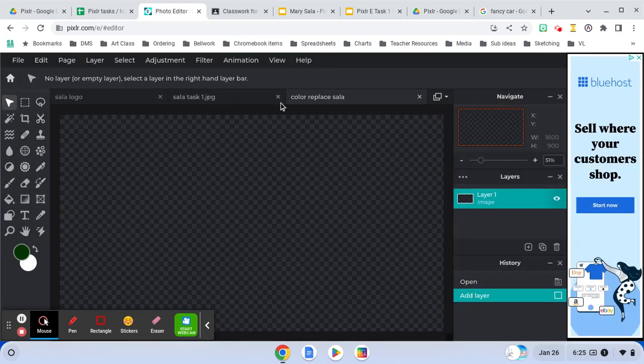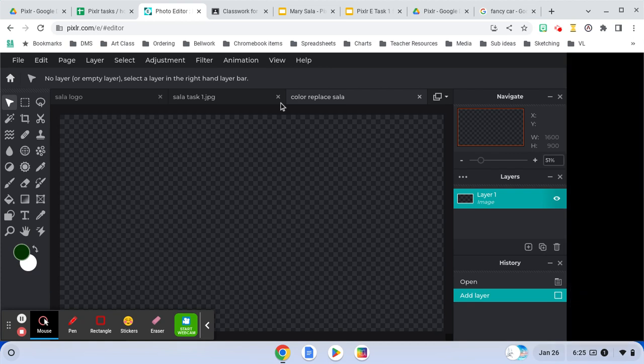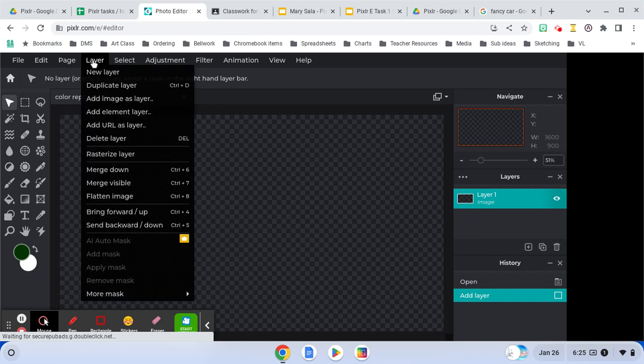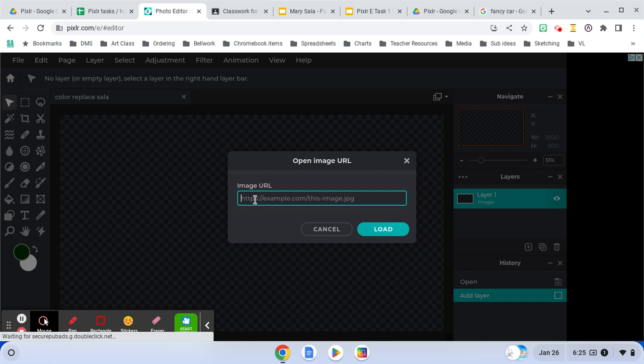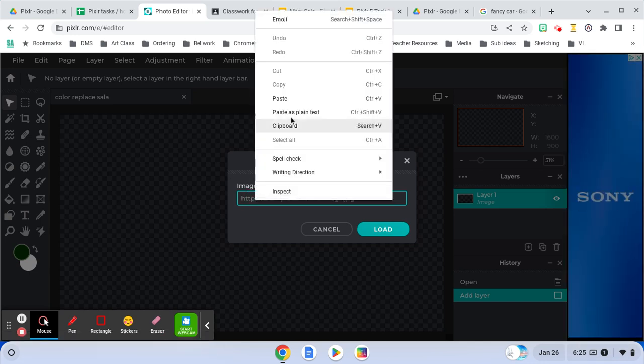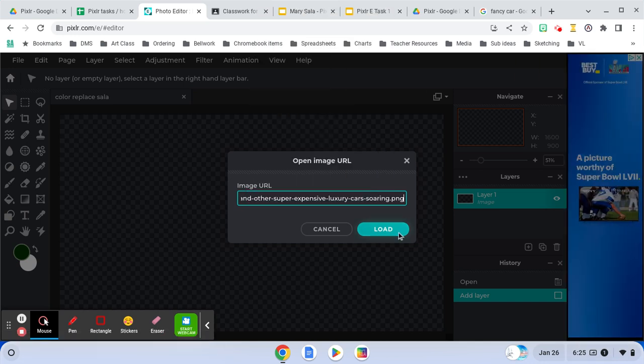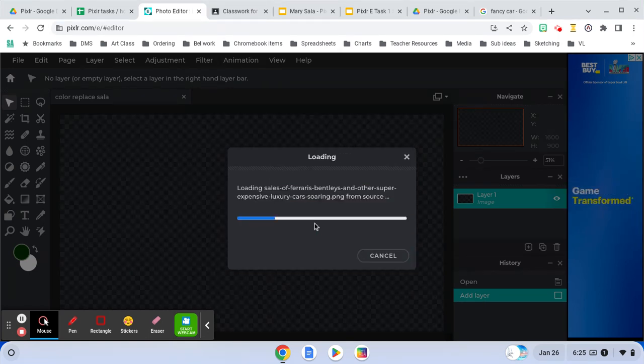Okay, get rid of these and hopefully it will make things go a little faster. All right, so remember to add your image, you're going to go to Layer, add URL as layer, Control V to paste, right click or tap with 2 fingers, paste, and hit load.